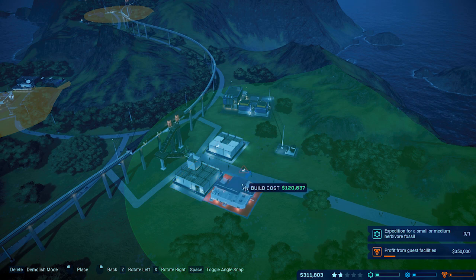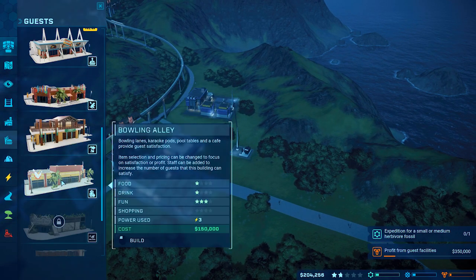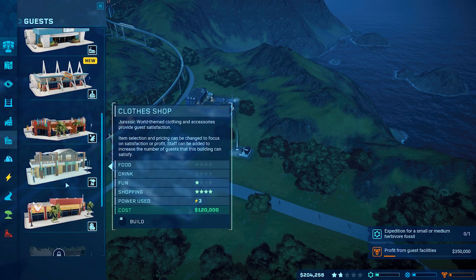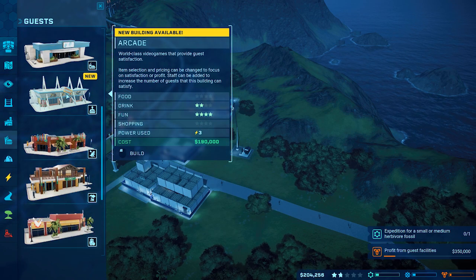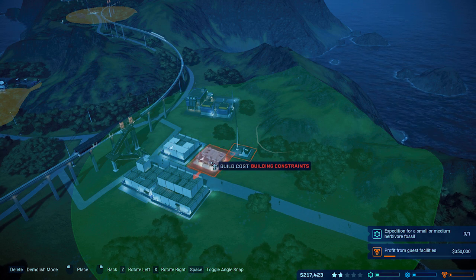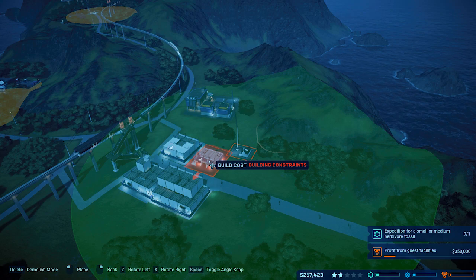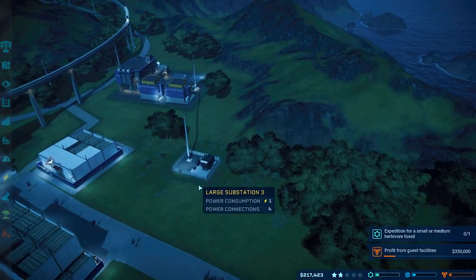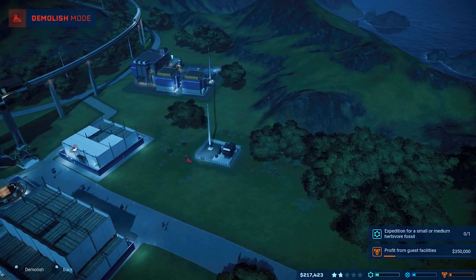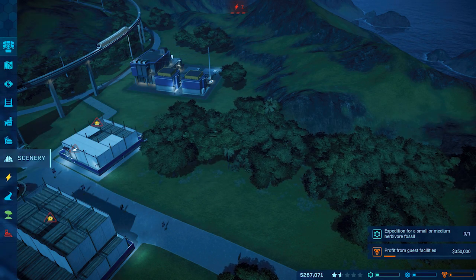I'm gonna put this guy right beside... And let's do bowling alley. Bowling alley, arcade, toy shop. Let's do arcade. Honestly, what I want to save up for. Oh, I can't put that there. Ugh. Let's demolish that. It's a waste of money, I know, but.